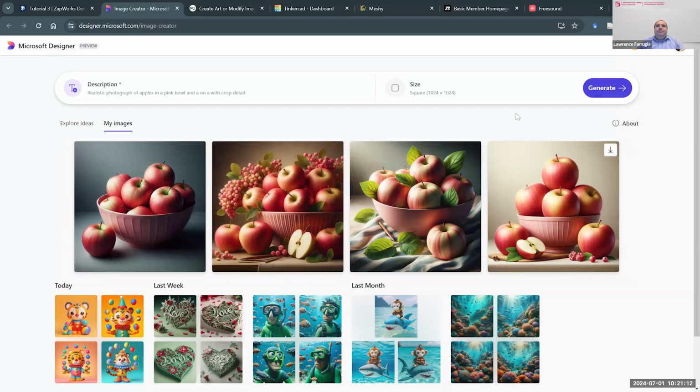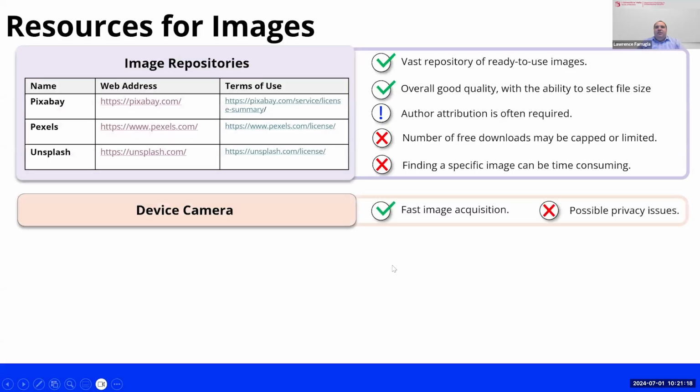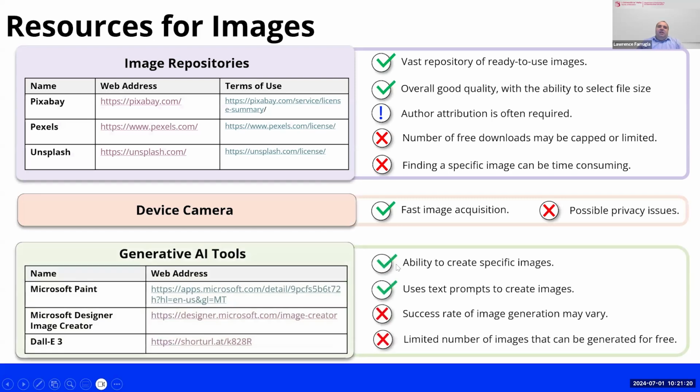Okay. This leads me to an important note with regards to using generative AI tools. One of the benefits of using AI is that, first of all, you can create very, very specific images because, again, one of the disadvantages of using readily available images or photos is that you might not find the exact specific image that you have in mind for your story.